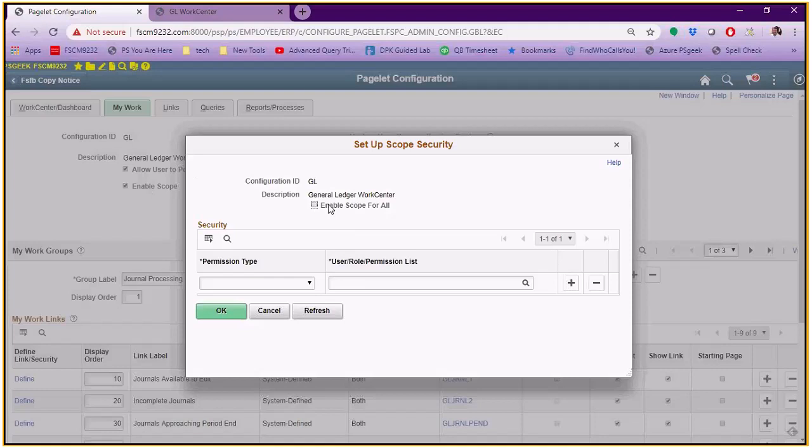GL WorkCenter. You can also decide to enable the scope for everybody or only certain people, be it perm list, role, or user. So I'm going to set this to be for PS Geek.